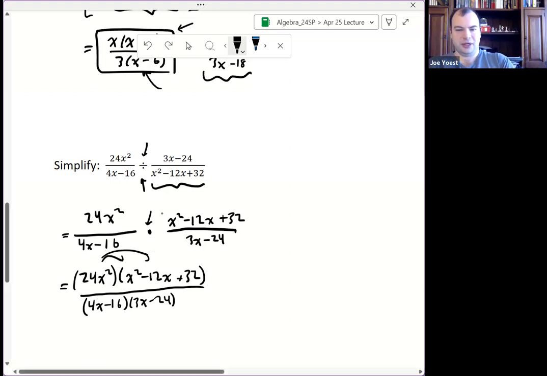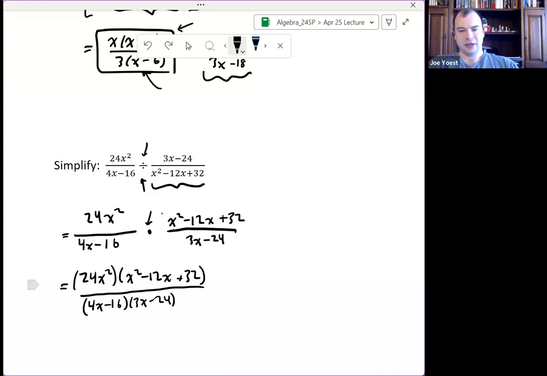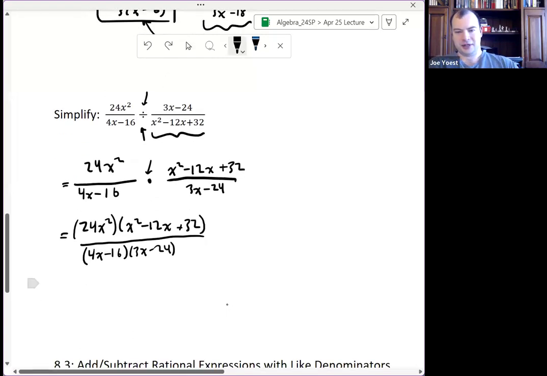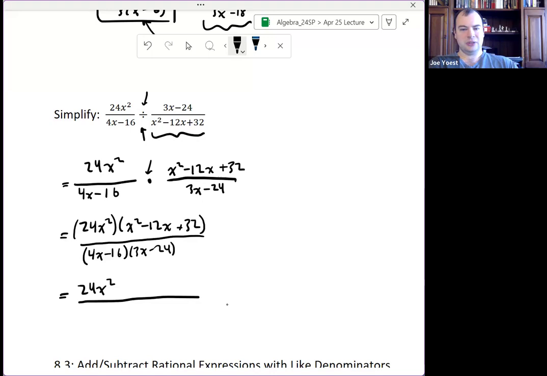I wouldn't want to say distribute here. Although if I did, I would realize that maybe that was the wrong path. I just back up a step and ask, is there something else that I could do at this step instead of distributing? Well, sure, I could factor. I don't see any common factors right now. This denominator is actually already factored pretty nicely for me. Let me focus on factoring the numerator and then see what happens. We might need to go a little bit further, but let's factor the numerator first.